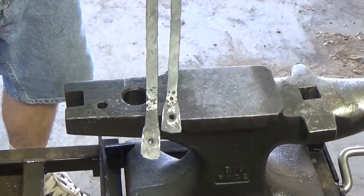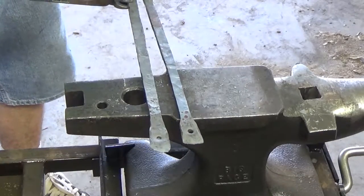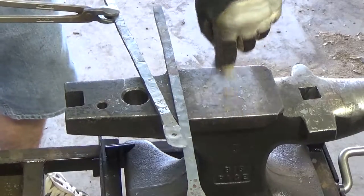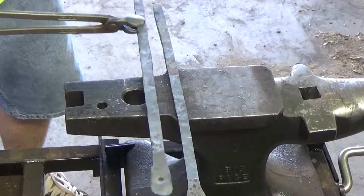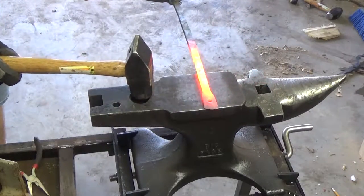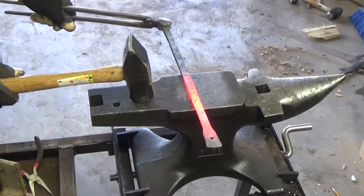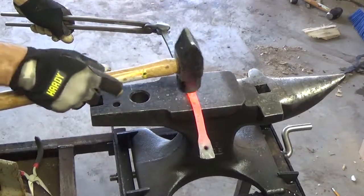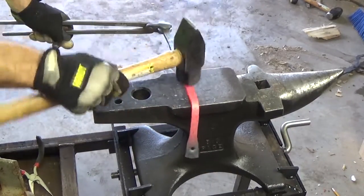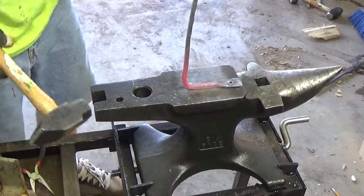So now we're ready to move to the next step. We're going to have to make a decision of where we're going to make the bend — we need to go exactly four inches according to my measurements, and that's perfect because the width of this anvil is exactly four inches. So we're just going to bend it to this length straight in an L and that's going to give us a hard corner to be able to hold our stone. We'll heat it up and mark it right there — that's where we're going to put our bend. Nice and tight bend with that 90-degree angle.